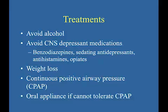The gold standard treatment for sleep apnea is continuous positive airway pressure, or CPAP, where someone is fitted with a mouth and nose piece, which is hooked up to a device that applies constant positive airway pressure, and it works extremely well. From talking with many people who have had sleep studies and CPAPs recommended, getting used to the device is probably the hardest thing for people. If someone says, I can't handle that device they sent out, have them come in and try a different setup for their face, because there are lots of different designs of the mouth and nose piece, so hopefully everyone can find something that works for them.